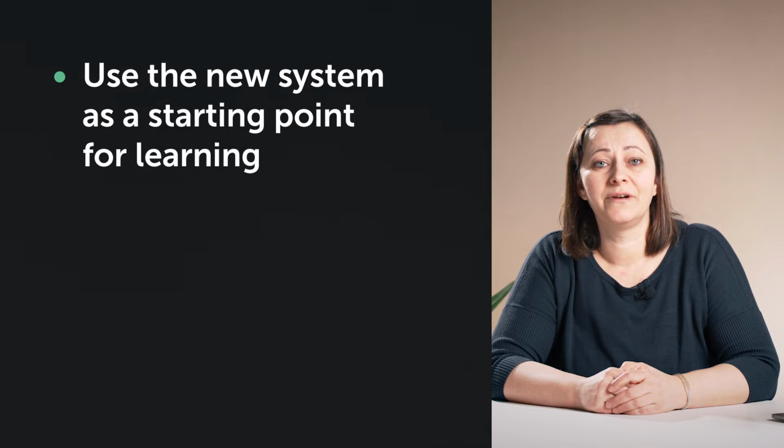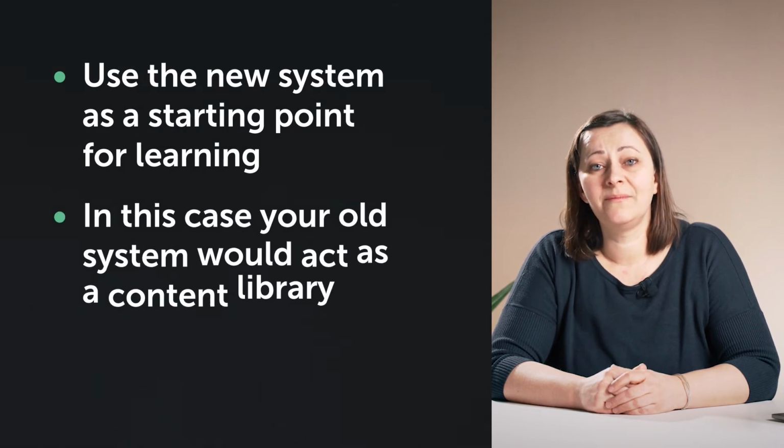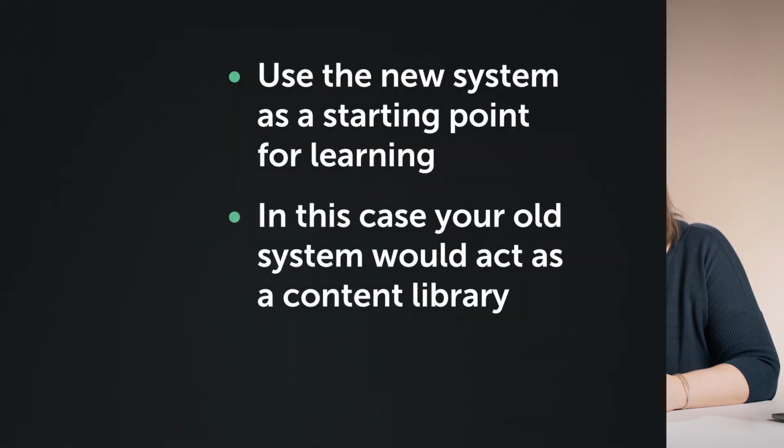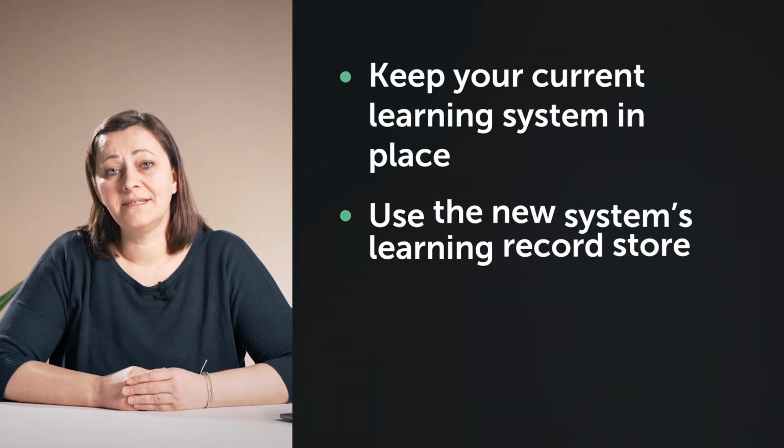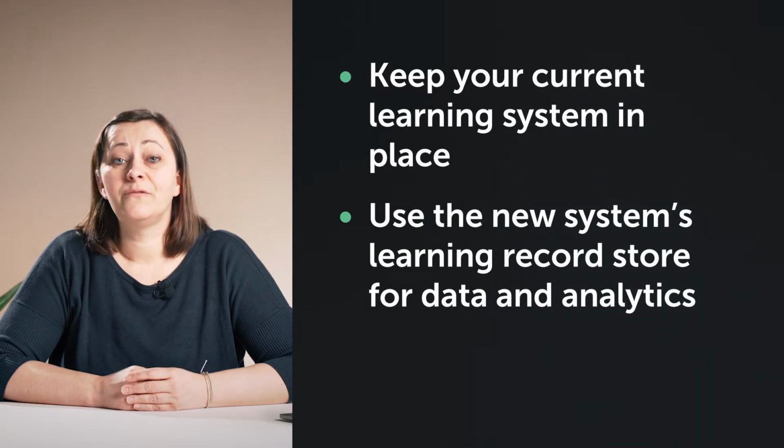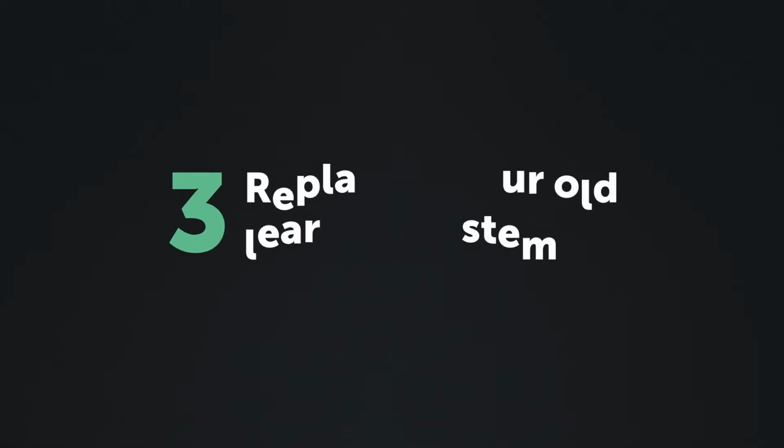Or you can use the new system as a starting point for learning, and in this case your old LMS would act as a content library, and you could use your new learning system as an access point for all learning content, spread across the different systems you already have in use. Another example is that if it is better data or reporting that you need, you could keep your current learning system in place, but use a new system and its learning record store for data and analytics.